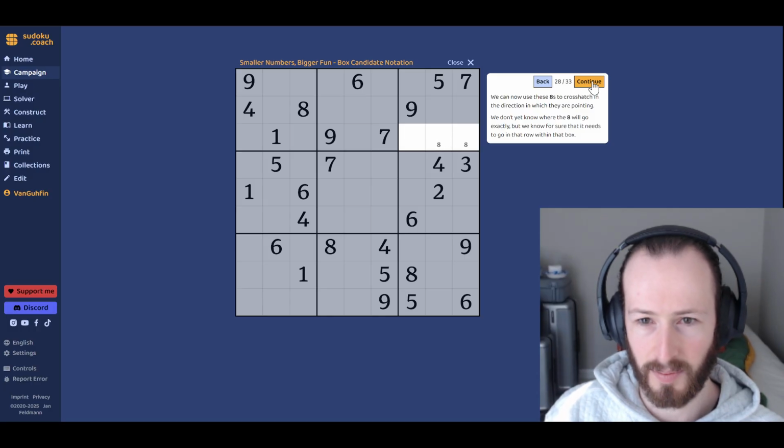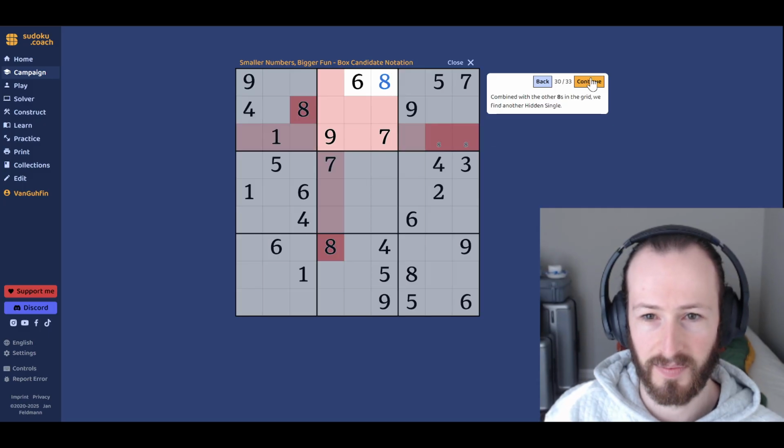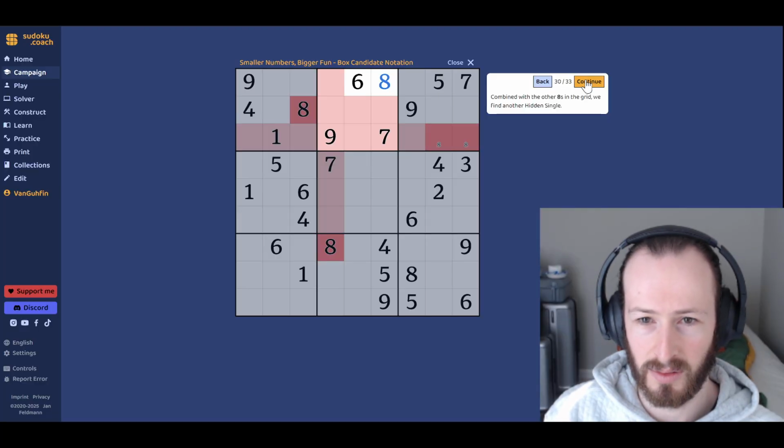3rd row. So every cell to the left of it cannot be an 8. Combined with the other 8s in box 1 and box 8, can crosshatch and solve the 8 in box 2, a hidden single.